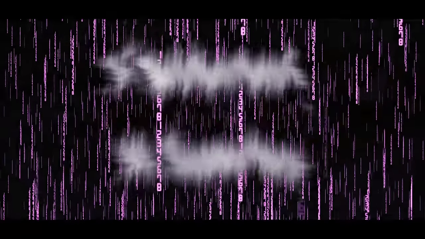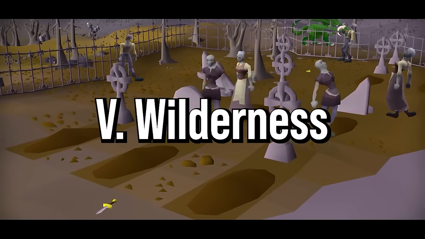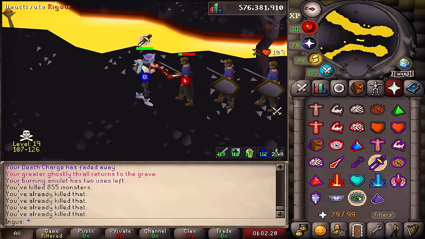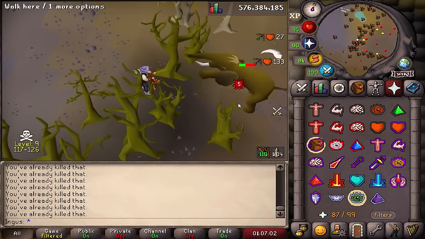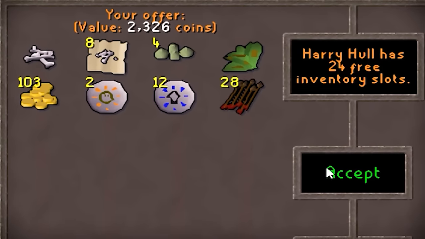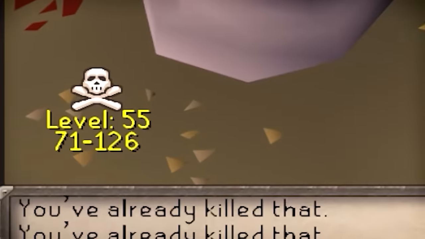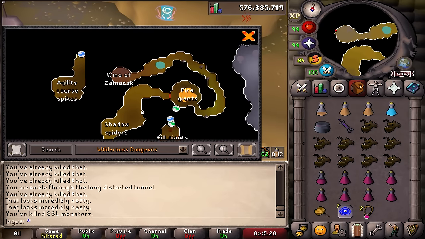By this point, there are only two more categories of monsters remaining. And up next, the wilderness. Oh dear, we are back to this. What is a level 23 Monk of Zamorak doing this deep? I ran all the way out here just for that.